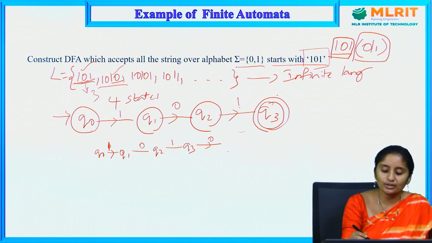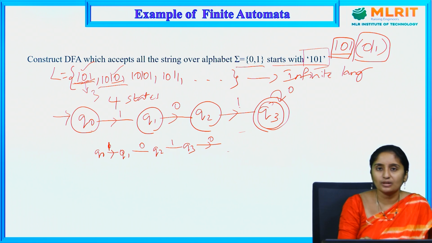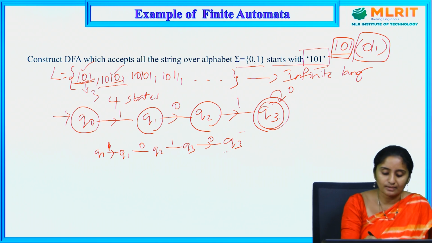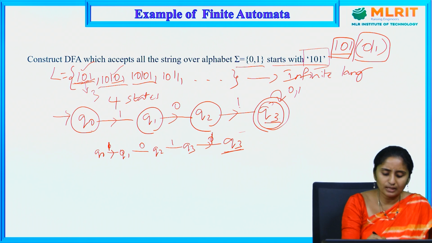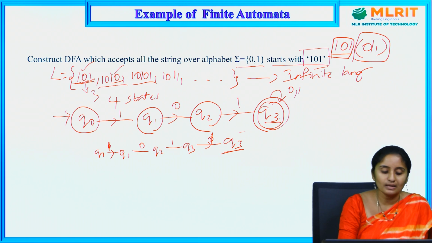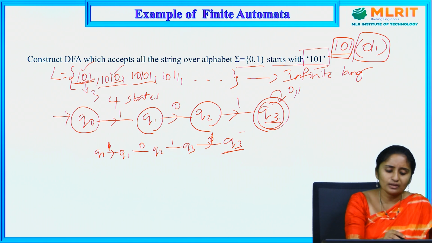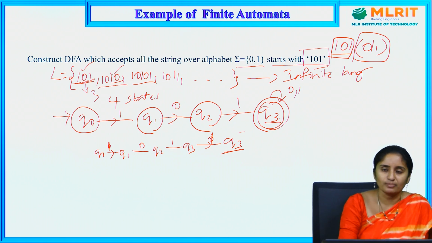So what we are going to do here, Q3 is nothing but a self loop on 0. So where it is staying, Q3. As Q3 is my final state, the string is accepted. The next one, 1, 0, 1, 0, 1. I am plotting there itself. The same thing, if I keep 1, the string is accepted. Q1, 1, 0, 1, 1, the string is accepted. So any strings you can take, you need to check the given language. All the strings should be accepted, and based on that, we need to construct the DFA diagram.